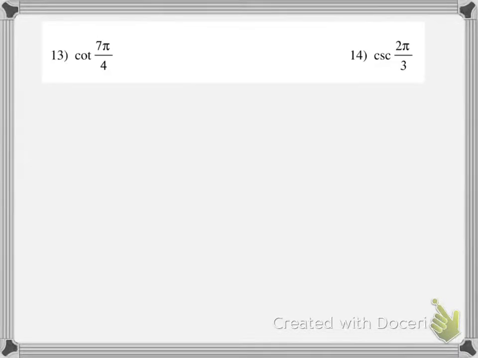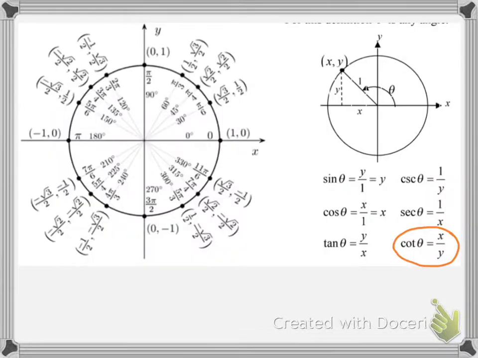So let's come back over here and tell ourselves, okay, for cotangent, I need an x coordinate, I need a y coordinate, and I specifically need to find those 2 coordinates at 7 pi over 4. So I come over here and I look for 7 pi over 4. So I notice right over here is pi over 4. And I need to just keep counting around until I get to 7 pi over 4. And I notice that 7 pi over 4 is right over here. Okay, there's my 7 pi over 4. So I had to wrap around, all around until I got to 7 pi over 4.